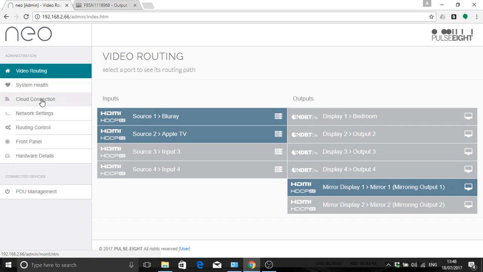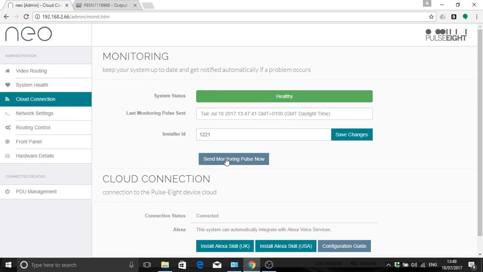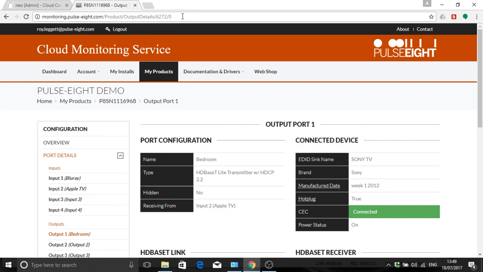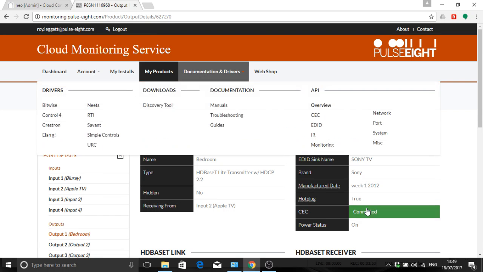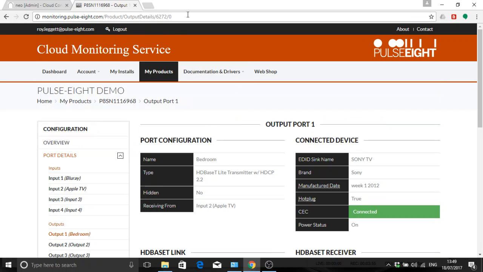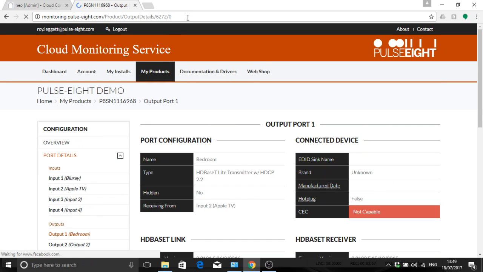Now, if I come back to cloud connection, send the monitoring pulse, okay, come back up here, all right, and see where it says true down here. I'm now going to refresh that browser. Watch what it says. False. So you would know as an installer that that HDMI lead has been taken out in that zone. So you can tell that to your customer straight away.